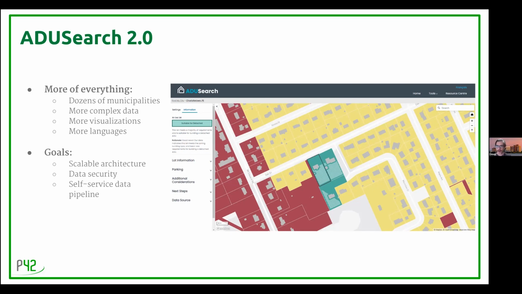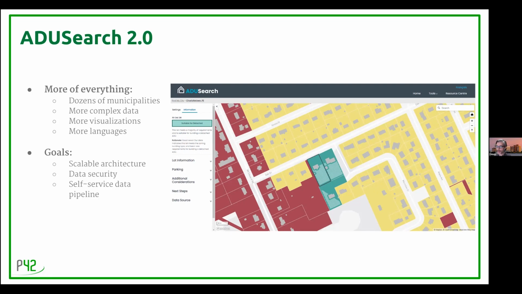And finally, and I think the most important goal was to produce a self-service data pipeline. In ADU 1.0, there was an awful lot of close communication between the teams as we moved data through the process to visualization. We knew that that level of back and forth was not going to be possible with so many municipalities that we had to support in ADU 2.0, and at some points the pace of delivery of municipalities can be quite high because there are a lot of people working on the GIS side on this project.